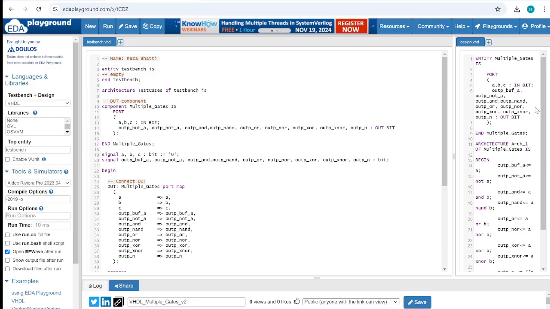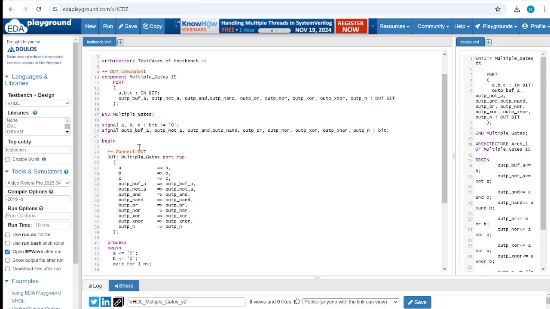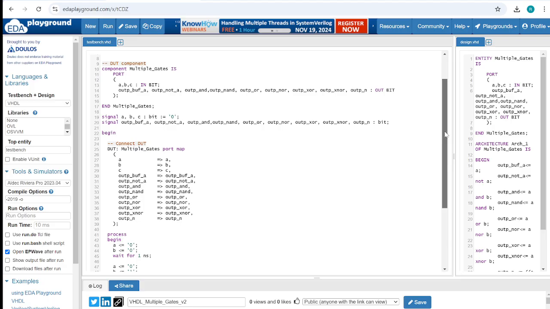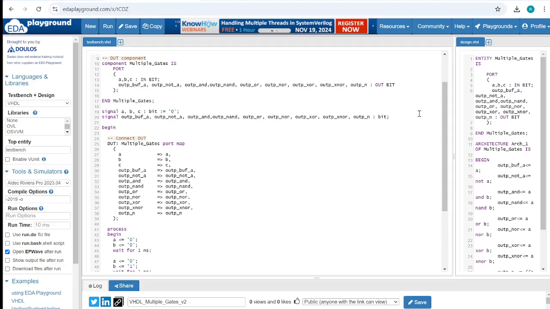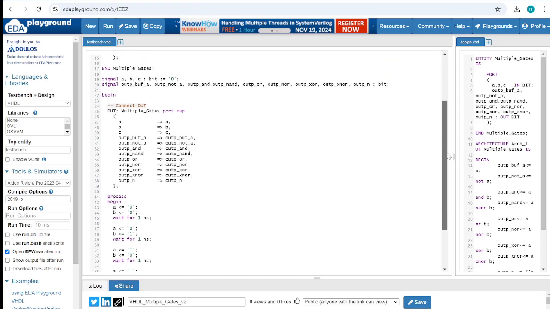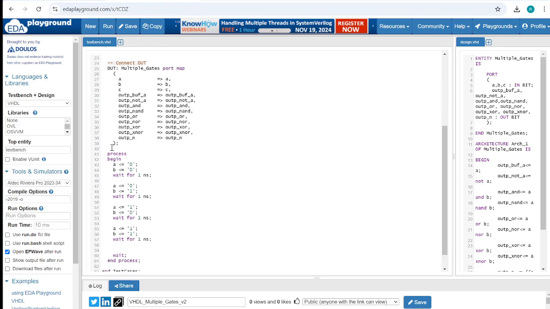As you can see here, we're just bringing this entity in as a component. Then we instantiate the component, which instantiates the respective signals defined in there, and everything is defined as a bit. Then you go into the process and provide your input conditions.